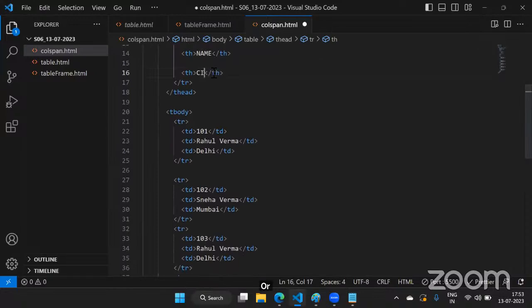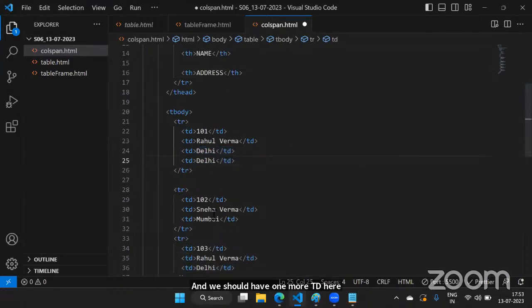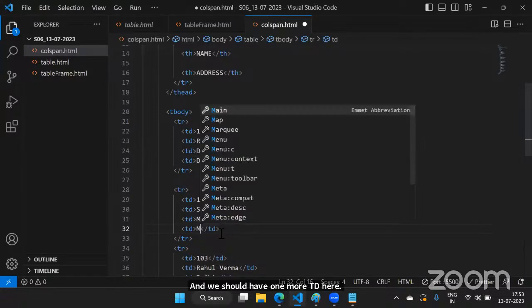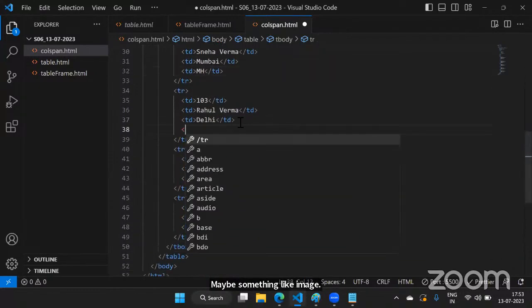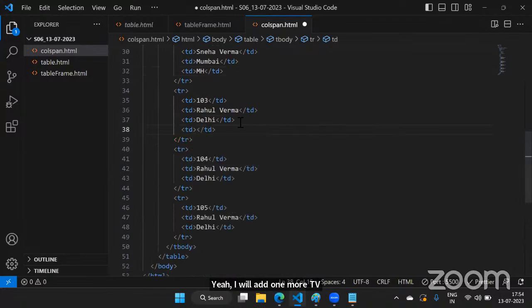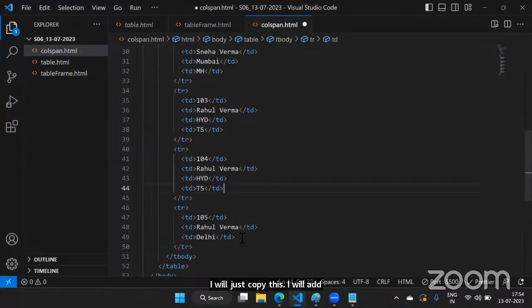Here it should be address, and we should have one more TD here, maybe something like MH. Here I will add one more TD, something like TS, here Hyderabad. I will copy this and add it here.